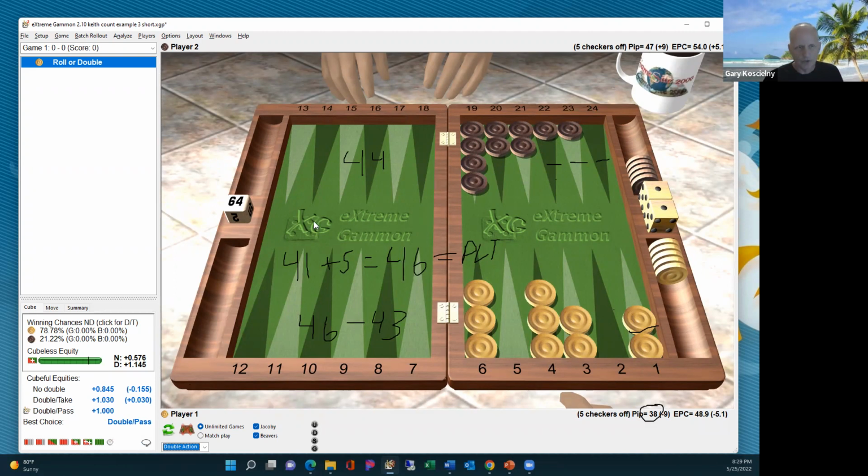So now I found that this method isn't quite as accurate as for the longer races, but it's still pretty accurate, and certainly better than guessing.